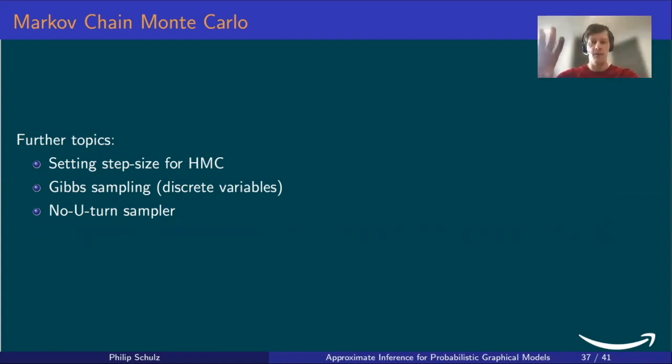Let's stick with the topic of HMC. So another thing you may want to look at is the no U-turn sampler. So I gave you the very basic version of HMC that has its own problems. It still works pretty well, but it can be made even more efficient with something that is called the no U-turn sampler. So basically what it does is it avoids that the chain doubles back on itself.